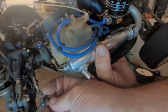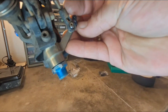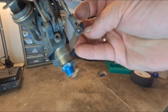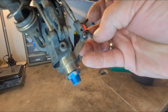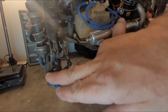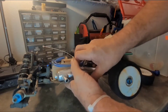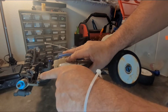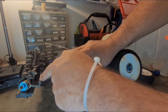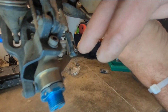That's a normal size, and that is, let me get in there. Can we see? Yeah, normal size right there, and that's the one I shaved out. Now, why'd I do that? You can see now this is at full extension, right? And it is not biting into that plastic. When that had a full size head, at the full extension, it would start to bite into the plastic, right there, and it would bind. So I shaved that head of it down, and now even at full extension, you can see it's not touching the plastic. It does not bind.